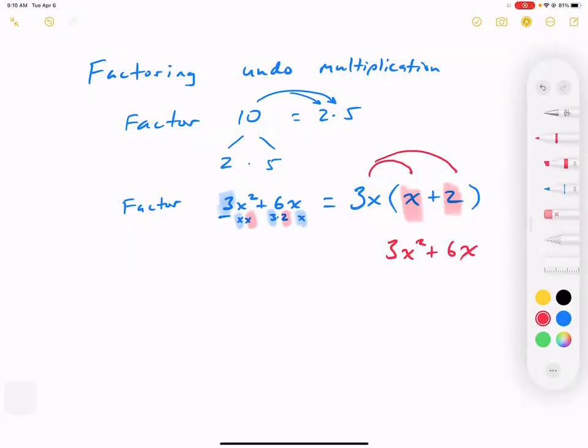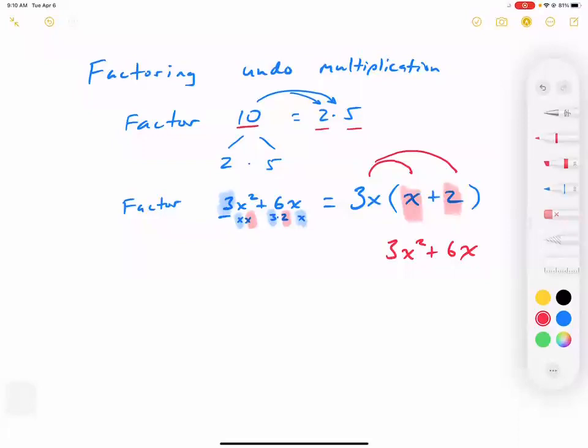So we have practiced this before. So factoring is undoing, it's breaking up our pieces. Okay, and there's a couple ways of doing it. One is just looking for what's in common. But remember, we always have to write back all our original pieces. Like the factors of 10 are 2 and 5, not just 2, not just 5, but both 2 and 5. Because we have to say 2 times 5 gives us back 10.